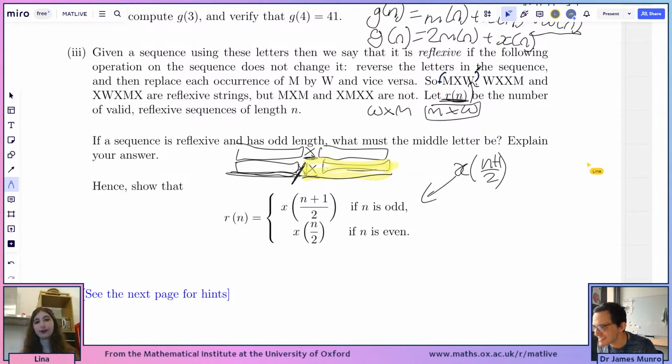So I quite like this as an interpretation of what's going on. The odd ones are nice because that X in the middle is like a pinwheel. You go around 180 degrees. This one over here has got an X in the middle. The M flips to a W and the W flips to an M. So I think that's quite cute. One way to phrase the switch earlier, instead of just switching the M's and W's, is to also reverse it and say that you're doing a rotation. I think it's a bit silly.